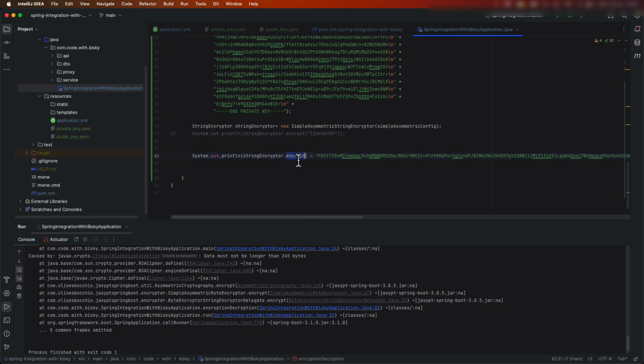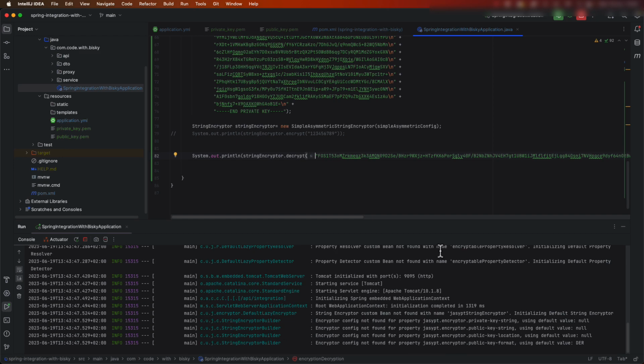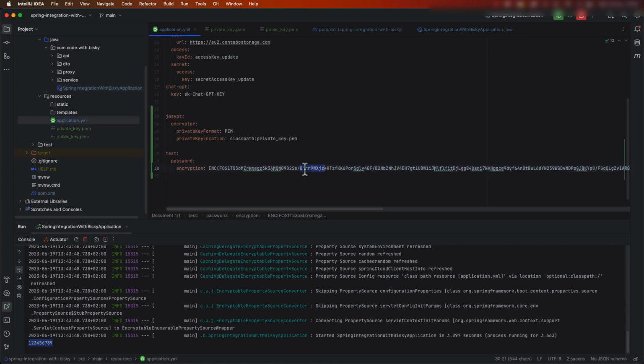No, here it's supposed to be a decrypt. Sorry. You can see this is the decryption. So we managed to decrypt the key that we encrypted here.